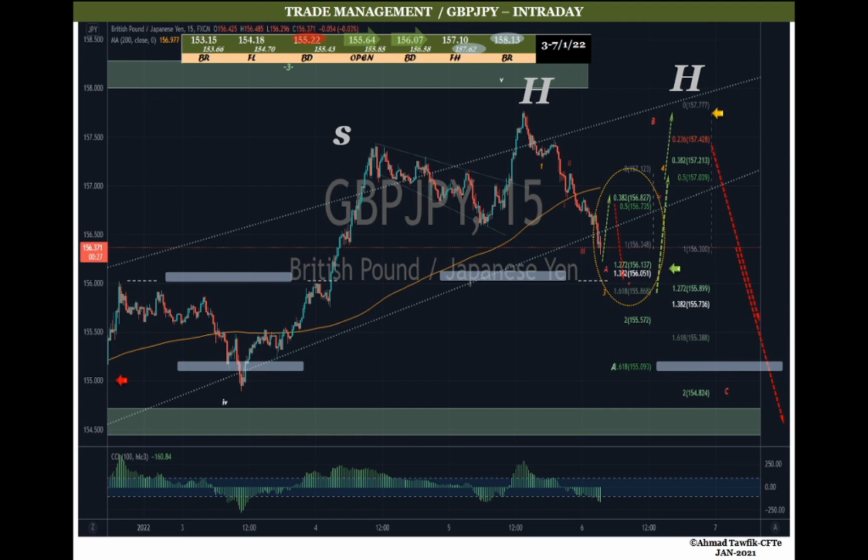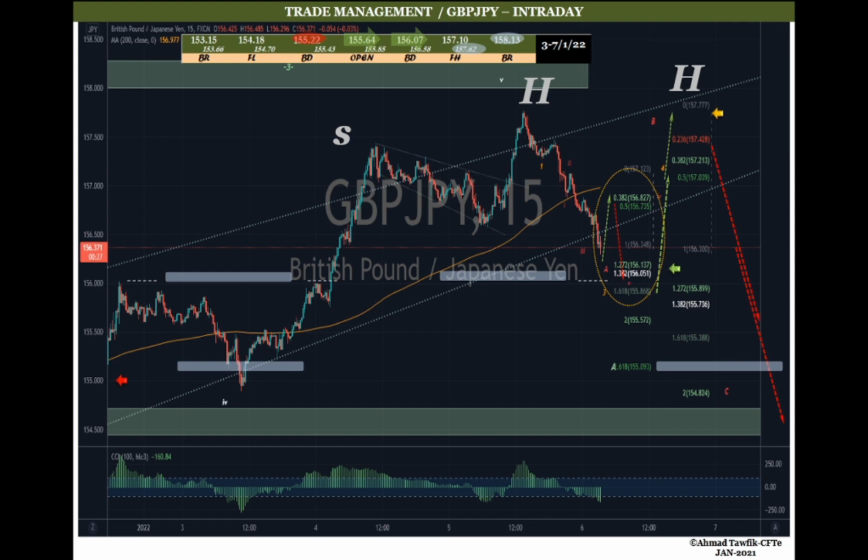All right, so we go now to the trade management chart. We know that we have to buy above 156. This is shown here by that blue neckline. Others could see that there is a double head and shoulders. This is going to break lower. It is not going to break lower. Now we know because of the momentum picture, it's going to bounce higher and do a new head.